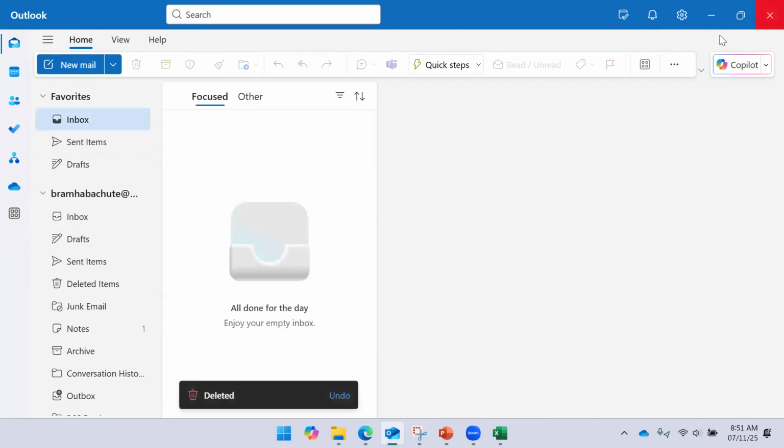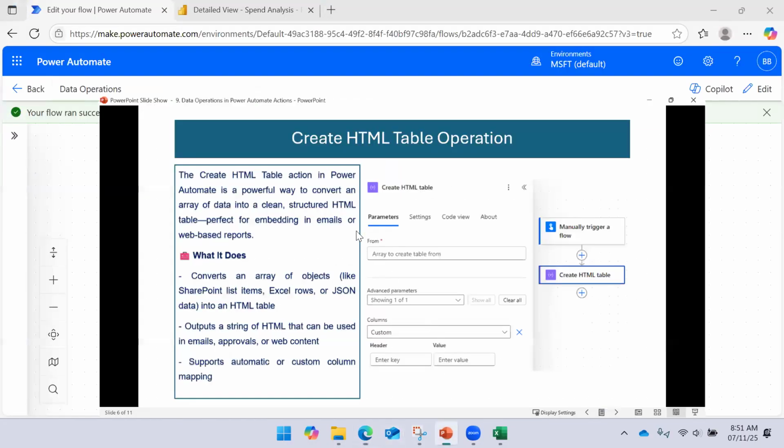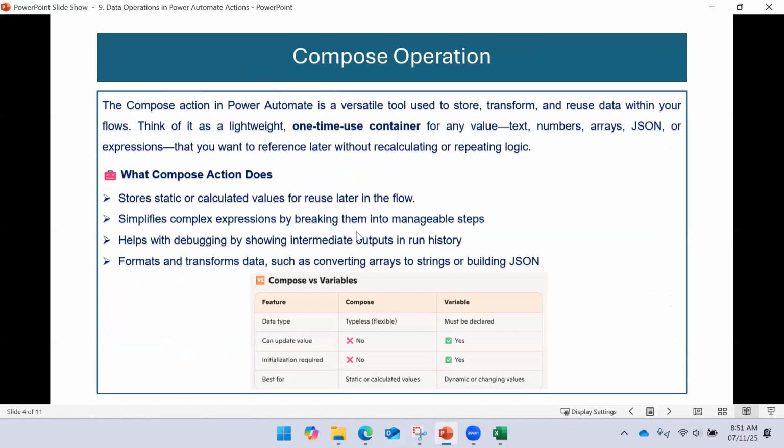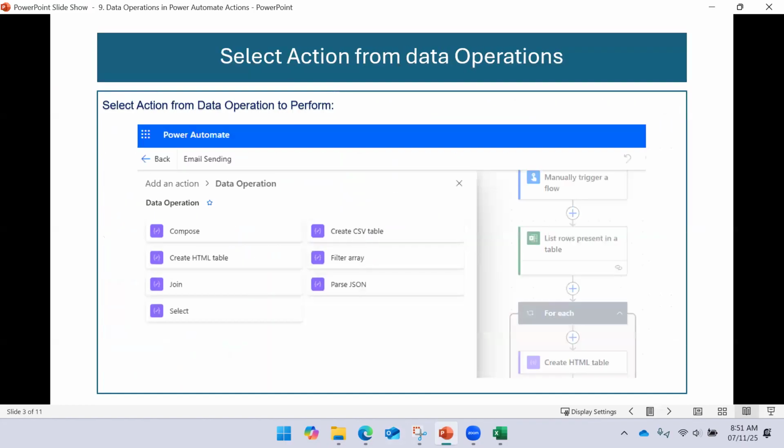So this is how we can use all the data operations. We saw how to use compose, create CSV table, create HTML table, filter array, parse JSON, join, and select.